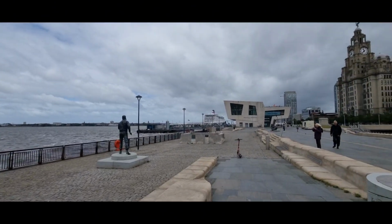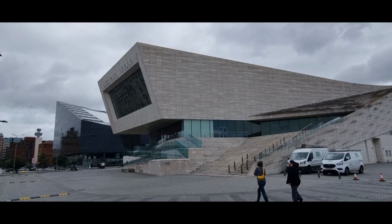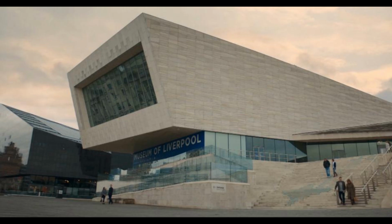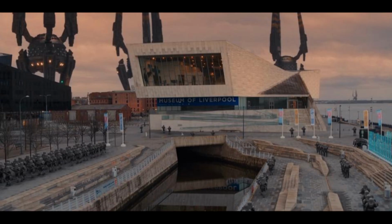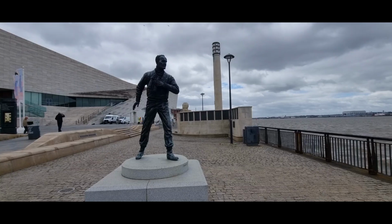So with those Doctor Who episodes only being filmed a few years ago, it's quite easy to match some of these up. So this is outside Liverpool Museum. My photo and a screenshot from Flux. And John Bishop is on those stairs that we can see. There's also a great shot, of course, of the Sontaran ships behind the museum, but they're not there today.